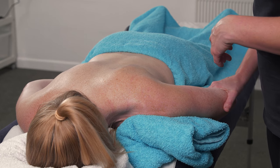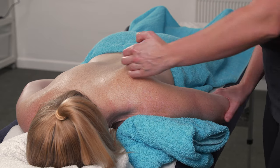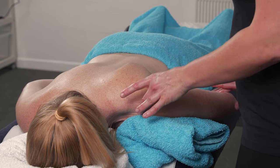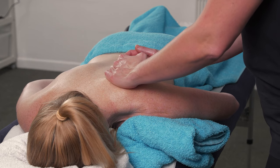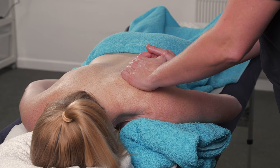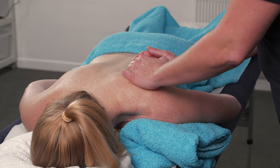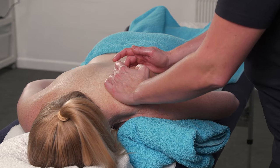Then if you relax on the out-breath — good. You can see that winging a lot more there. So as long as the client can keep the elbow relaxed — I always use the out-breath — relax the elbow down to the ground. And then very gently and slowly you can create a little bit more stretch, pull the shoulder blade towards you, hold that for three or four seconds, and then work your way up.